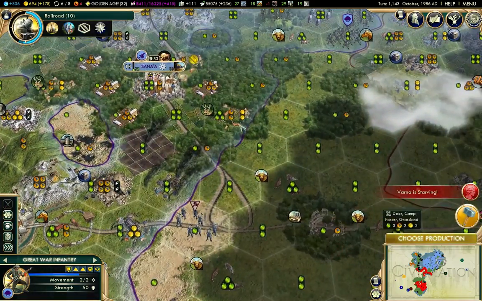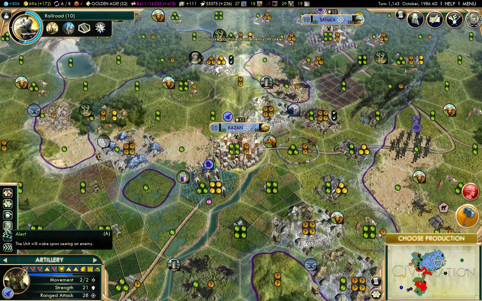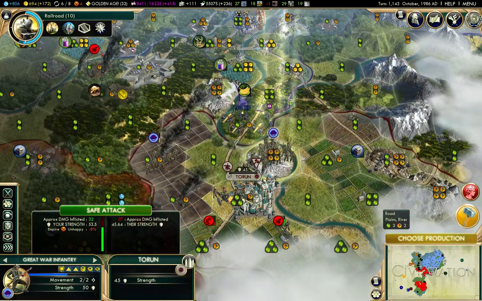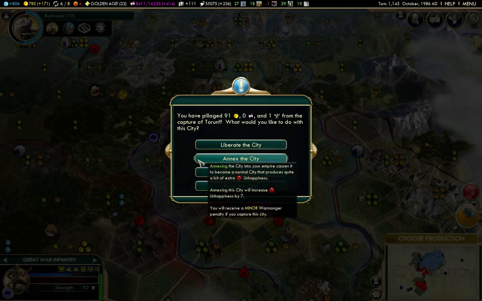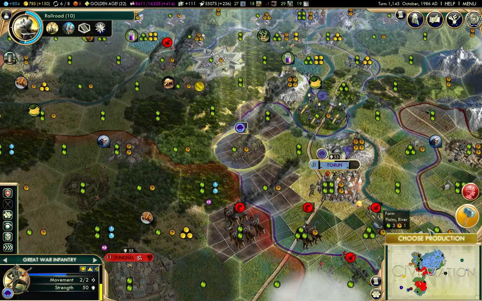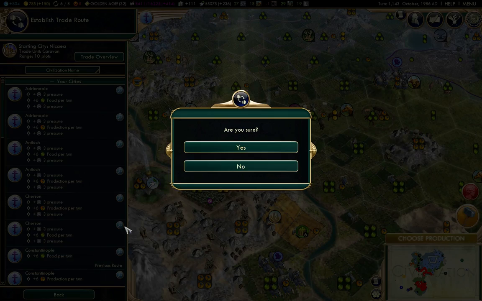Okay, so I'll take a whack there. Take a whack there. Well, who did it belong to? I'll keep the city. Right. So that guy can. Okay, I need to reset the caravan here.